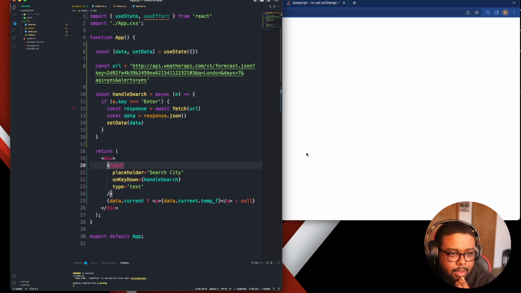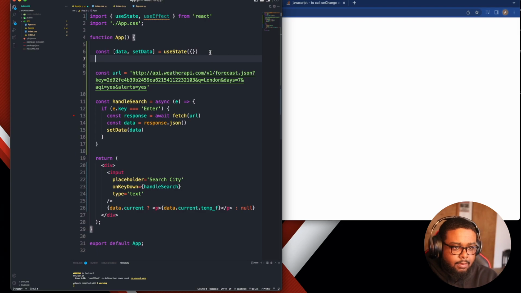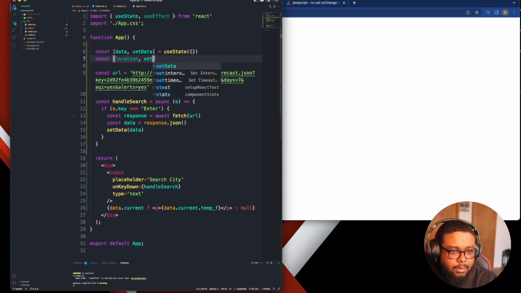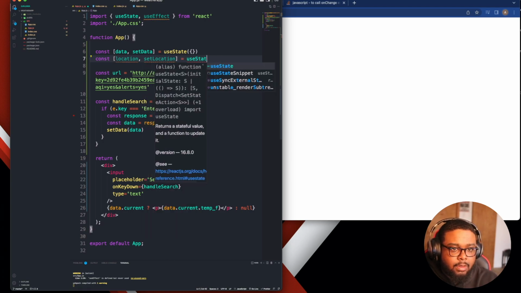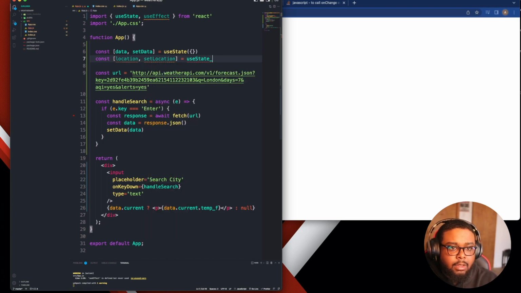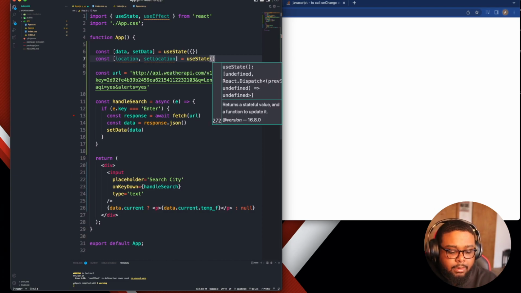Let's try. So input. Huh. Maybe we have to set a location. Location, setLocation equals useState, and I'm gonna set it to an empty string.